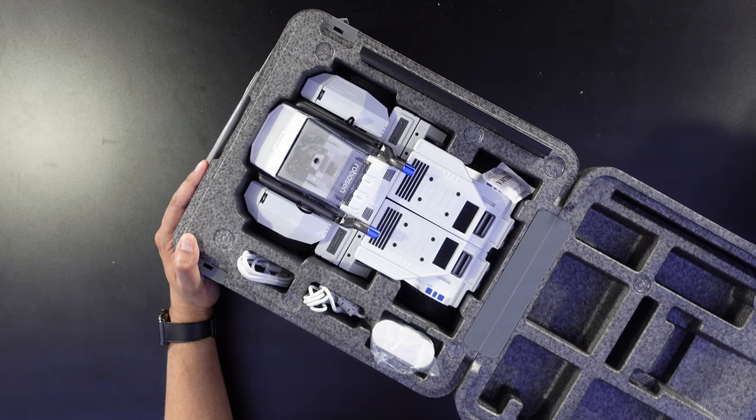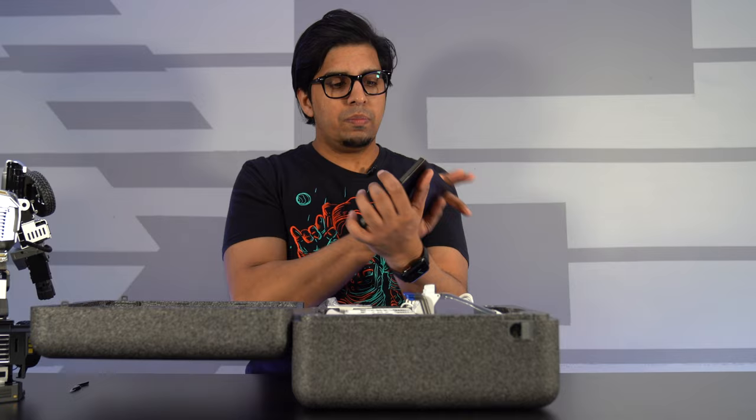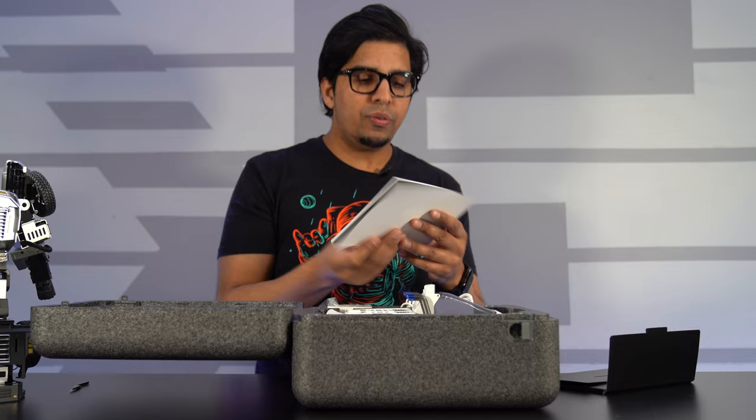Nice, that is actually really cool. This is my first time seeing this as well. So it is a white version. Look at that, that is actually a pretty nifty looking robot. First thing I see is this lovely looking packet here. It says Robosen, and inside here will be our user manual, of course. It says, are you ready? Yes, I am. And I'm sure you guys are too.